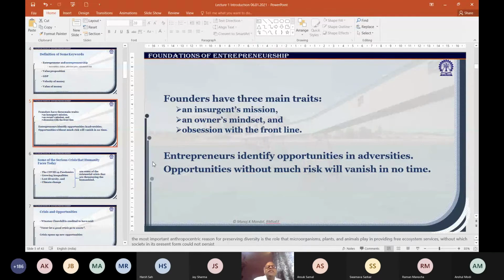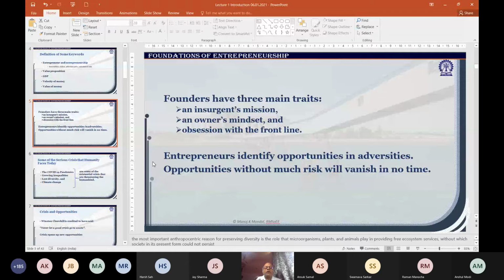Owner's mindset. They take responsibility for all their actions. They know that the business belongs to them. Even some employees have this mentality. They feel that they own the business, and that is why whenever something goes wrong, they will immediately try to firefight and stay overnight and give the service so that everything is up and running. They are the right kind of employees. Employees who have an owner's mindset are the right people to recruit at the beginning.